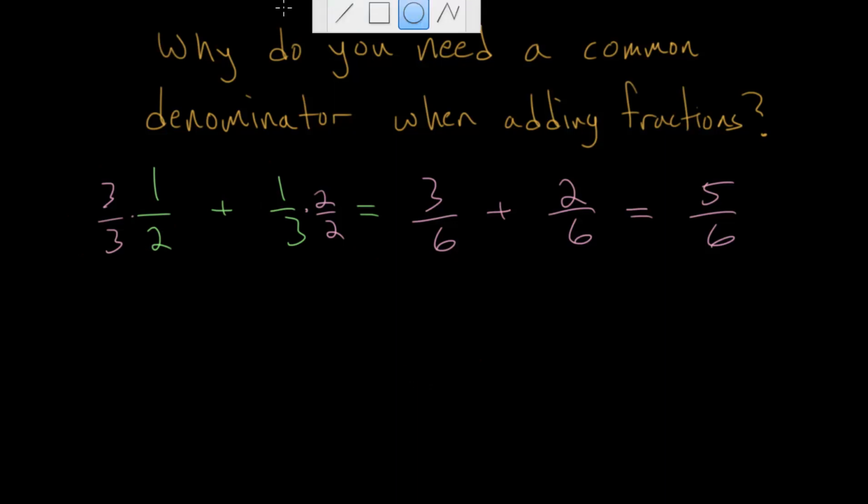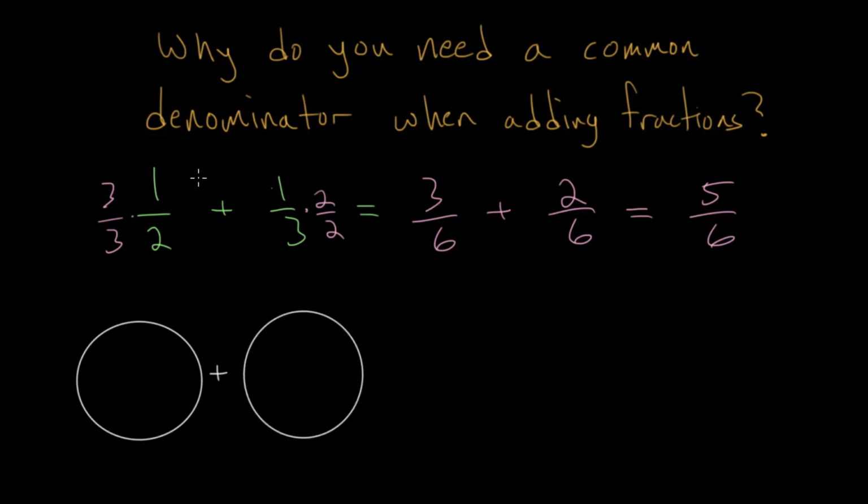And we can evaluate this using, let's say, the circle model or a rectangular model. It doesn't matter. But this fraction 1/2, let me change colors. We can use a circular model, and same for 1/3. And so we're going to be adding these two fractions, but we need to rewrite 1/2 in terms of this circular model. And essentially, the denominator tells us how many times we need to split up this circle, or how many equal pieces we need to have.